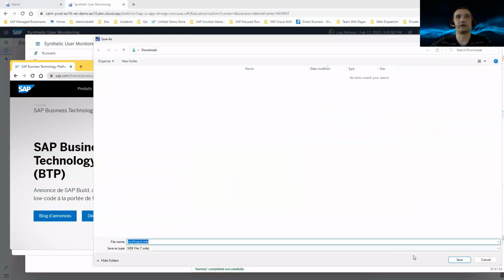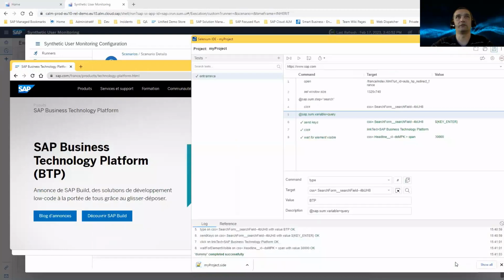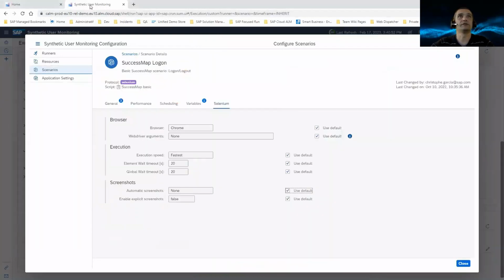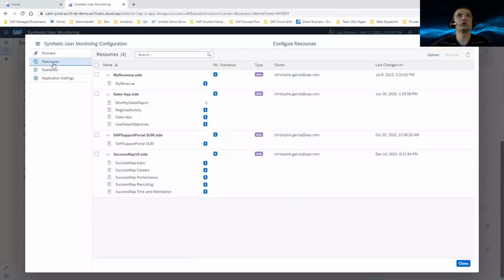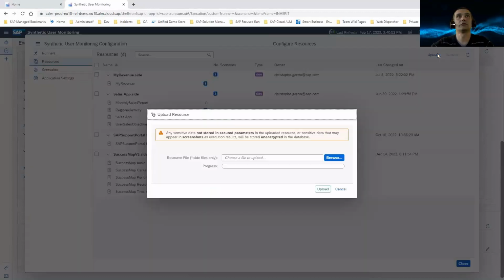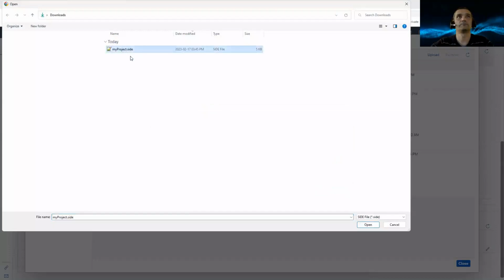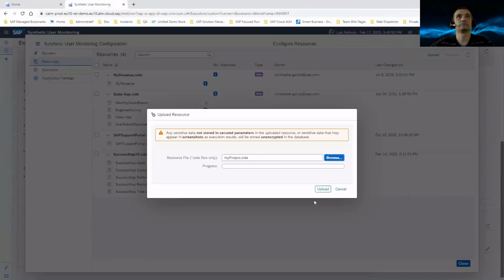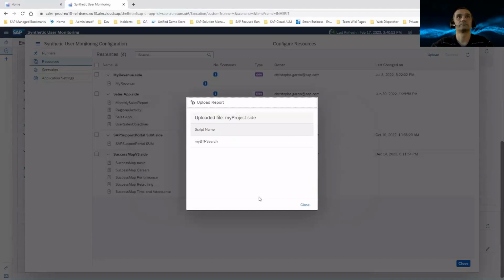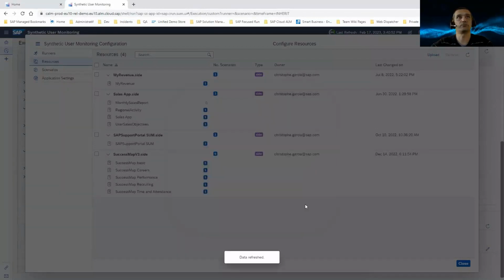This will create a site file. With this site file, I have the possibility to come here in the resource and upload. Synthetic user monitoring detected that I have one script in this site file, which is named my BTP search.